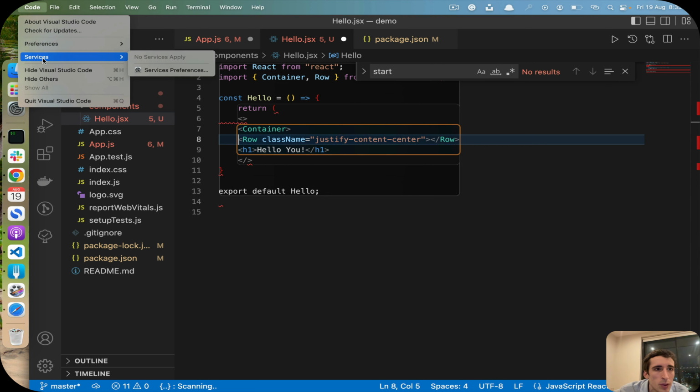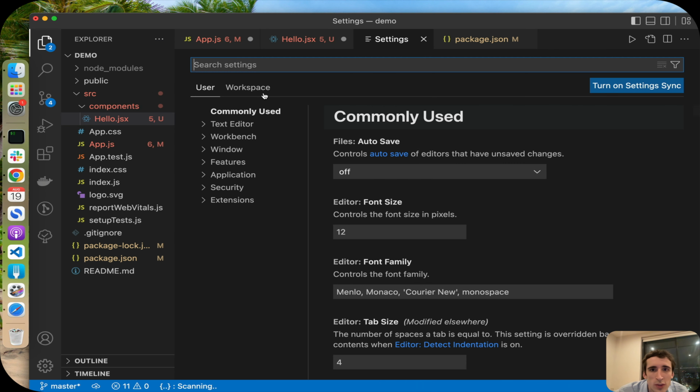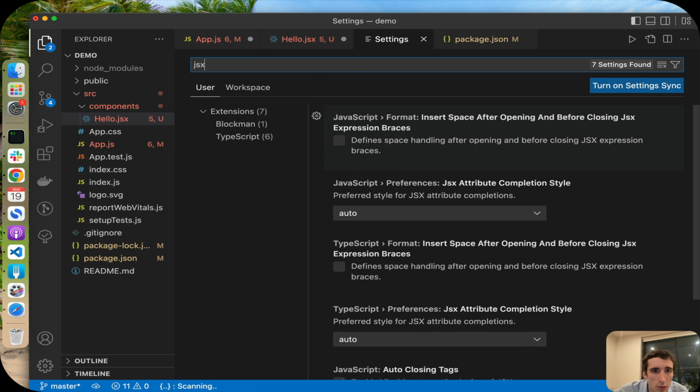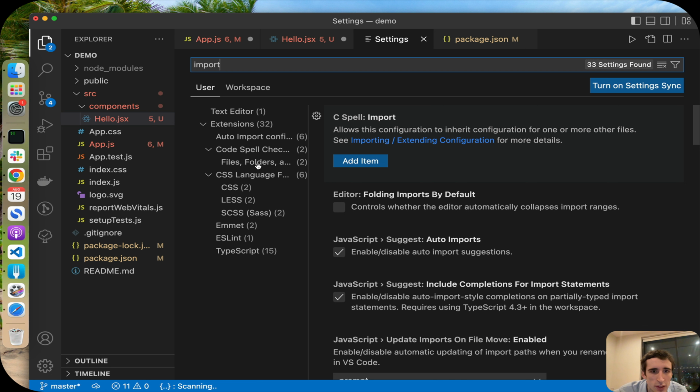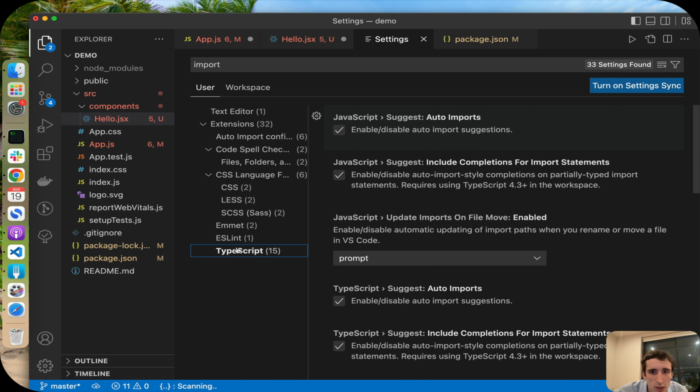So to enable the import with VS Code, you just go to where we went, and now I forgot, it was TypeScript. What was import auto?